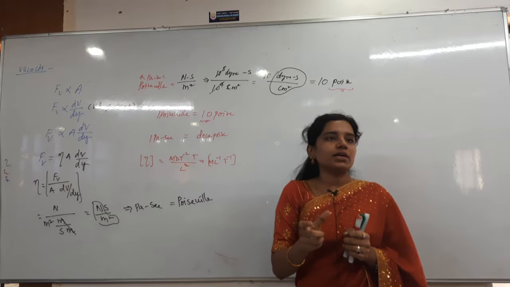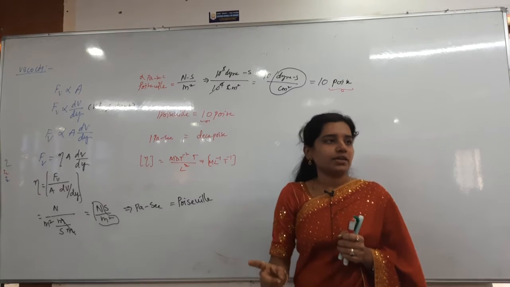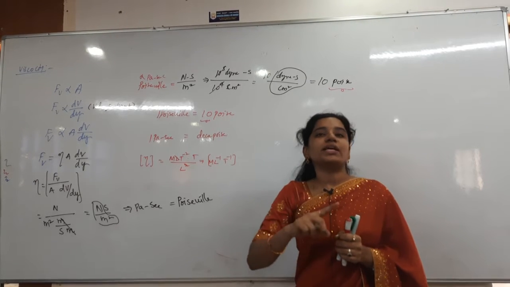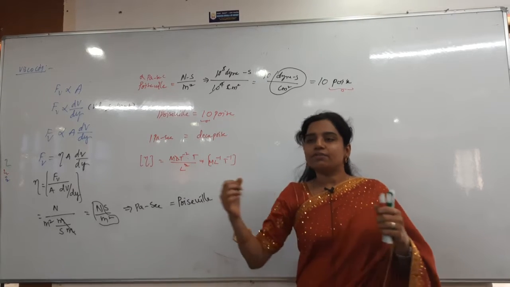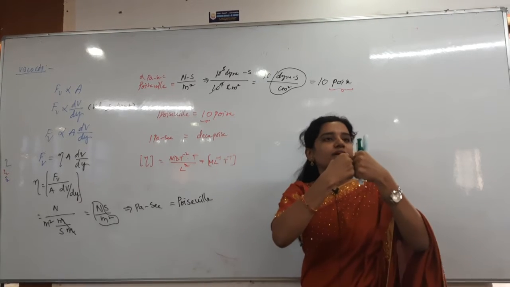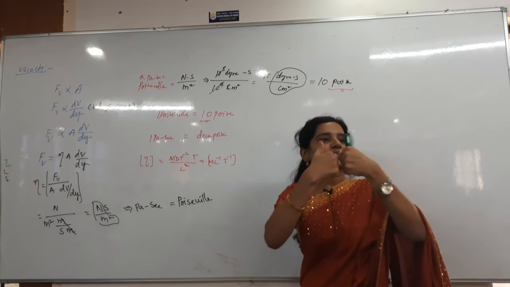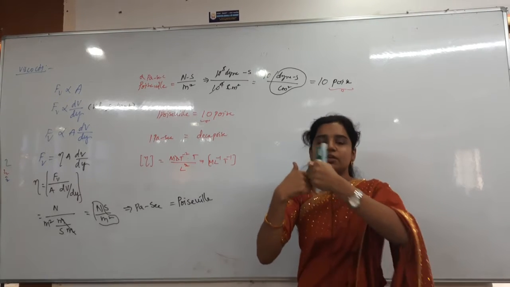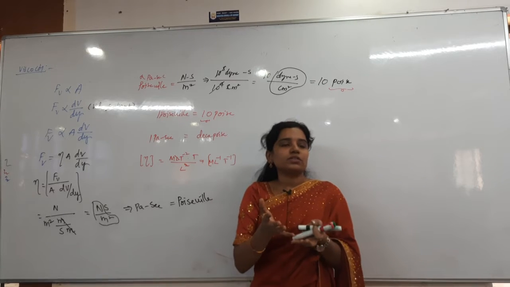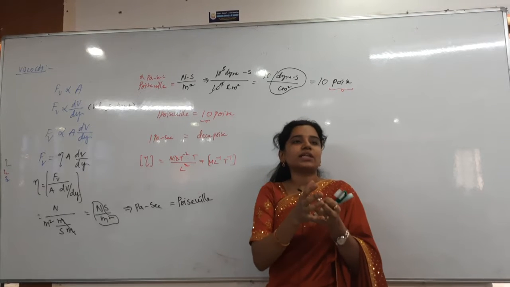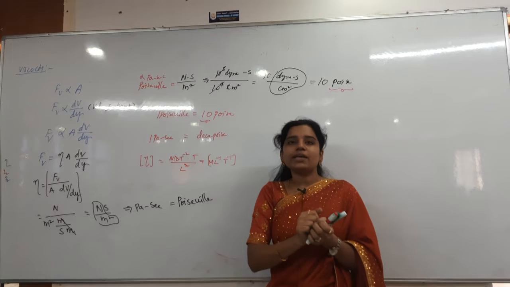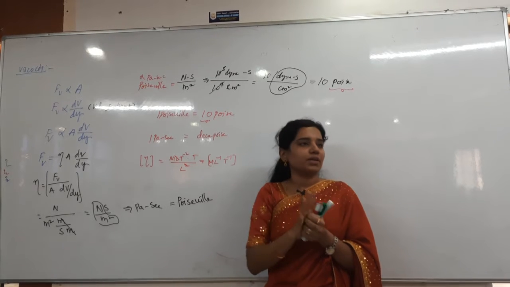What is a collision? Nothing but a strong physical interaction by which bodies exchange momentum. Whenever I collide this hand with this hand, the momentum of this hand goes to this one, and the momentum of this hand goes to this one. Understand? So that is a collision. The basic meaning of collision is a strong physical interaction between bodies, by which bodies exchange momentum.